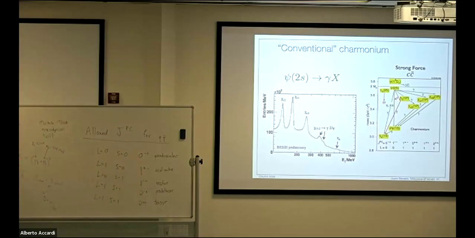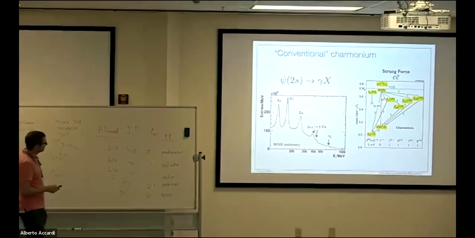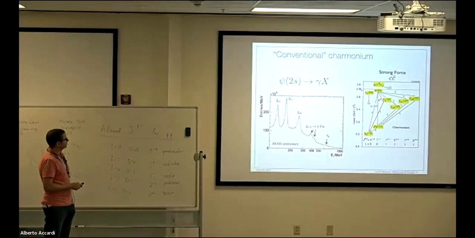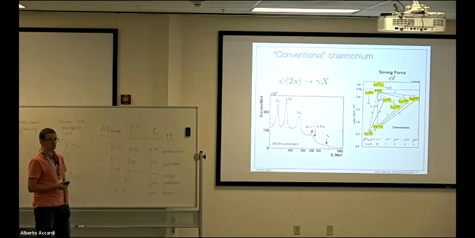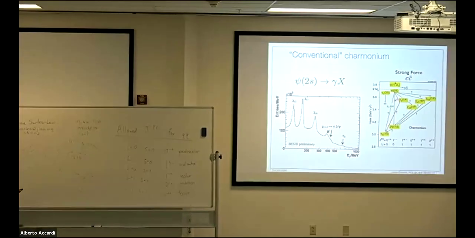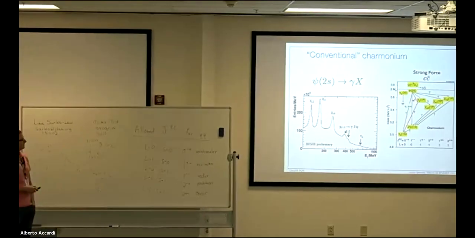But if you produce lots of charm anti-charm systems, you get peaks in the photon energy emitted when one of these mesons, called the psi 2s, decays to a photon plus something else. You can ask, what is the mass of that something else, given that this particle has a fixed mass and emits a photon at a certain energy? These peaks are associated with individual particles, and they go by the name of the chi-c states.